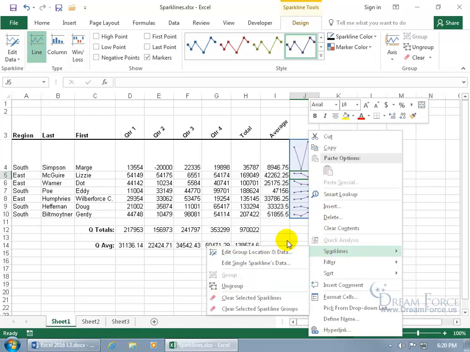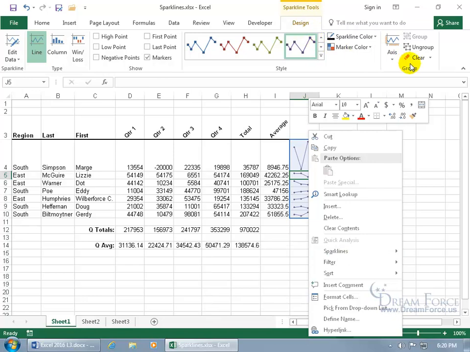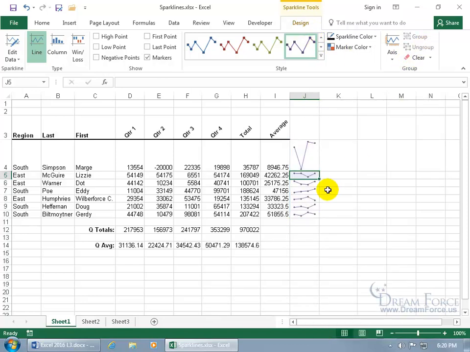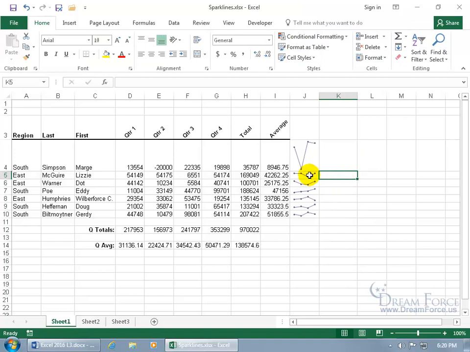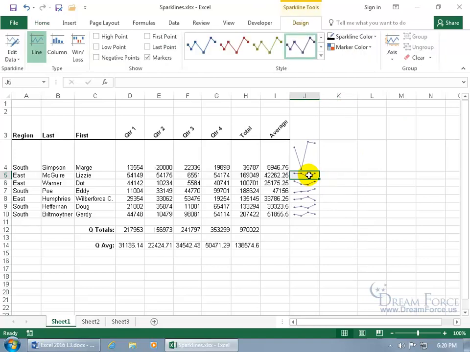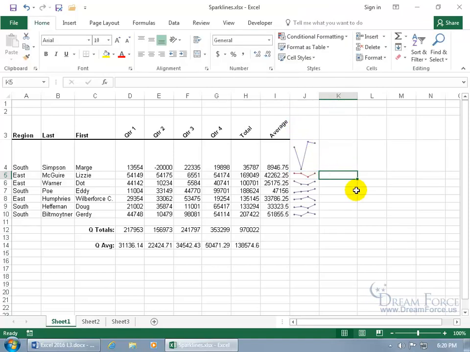Or of course you can come up here on the Design tab to the Group and click Ungroup, and that works as well. So when I click off and I select the cell for Lizzie, that's by itself, but when I select any of the others, they're in the group still, so it selects the one above Lizzie and the rest down below. Then I can go ahead and select Lizzie and say, let's make her special, and we'll choose Sparkline Style Accent 2, no dark or light, and it pops out a little bit.